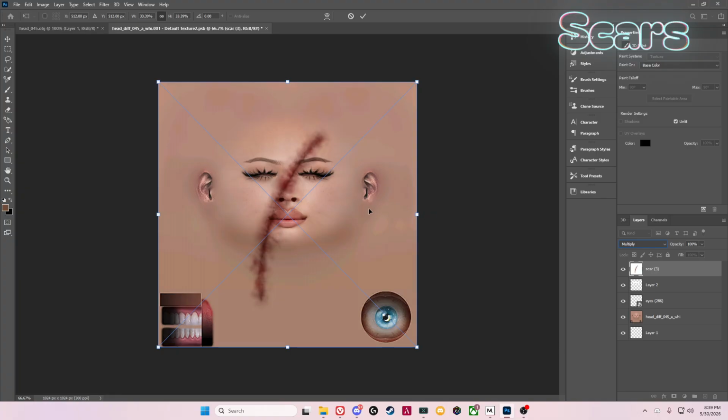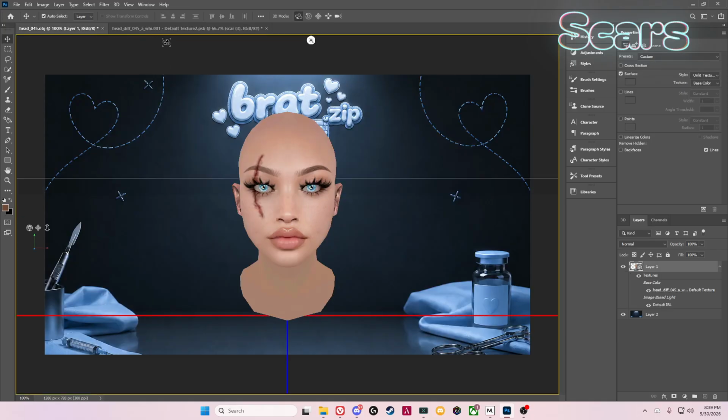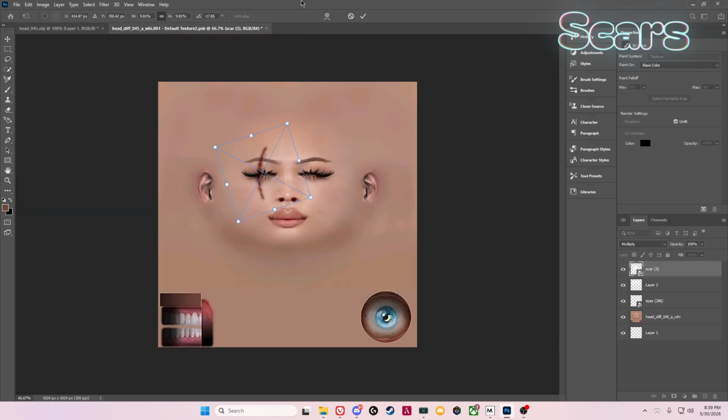So you're gonna turn it to multiply. You're just gonna put it on the screen like I've done everything else and go to multiply, press enter. And you're gonna get the free transform and then you're just gonna place it. You're gonna have to go back and forth to see how it looks on the face. And if you want to make it look more straight, you're gonna press this little button up here. I forgot what it was called. Okay, it says switch between free transform and warp. So if you want to warp it a little bit to make it a little bit more straight, you could do that. There we go.